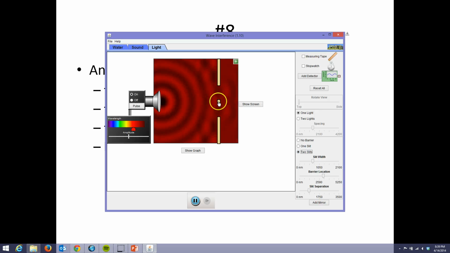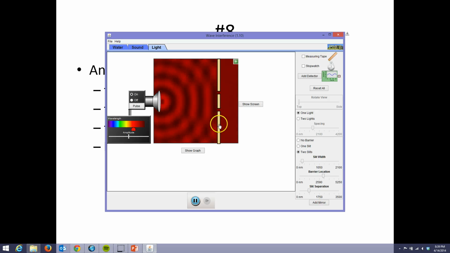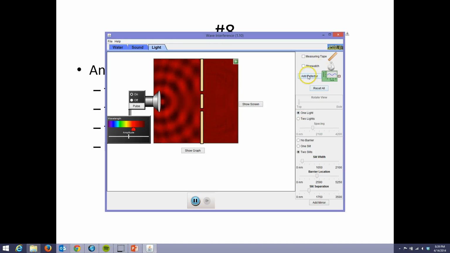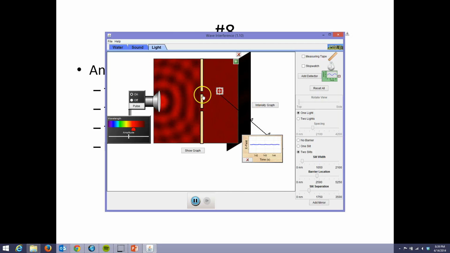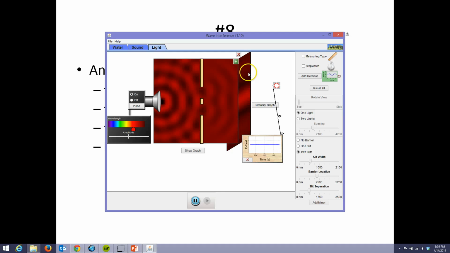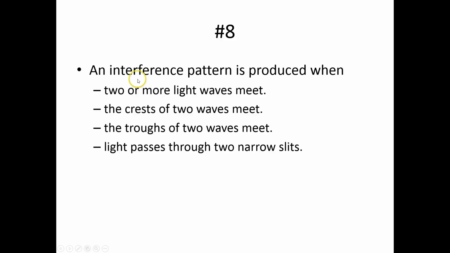We can actually make two slits for the light here, and we'll make those really small and then move this over a little bit. We're going to add a little detector, and that detector will allow us to see what the waves look like as they go through. We can also add a screen, and if we make these slits just a little bit wider, we can allow more of that light to go through. Let's move the detector, and you should see some different bands on the screen. So we get a really intense band here in the middle, and then on the edges you start to get a little bit lighter bands, and then you have dark bands here too. So that all happens when you get an interference pattern.